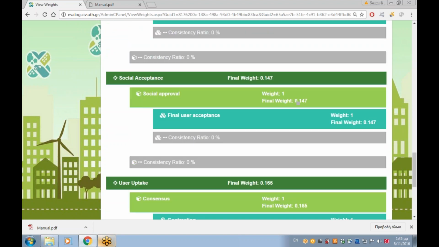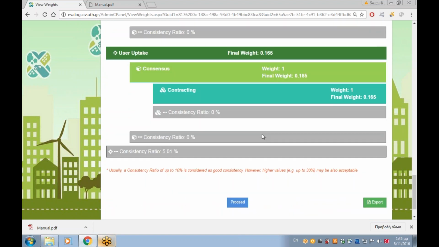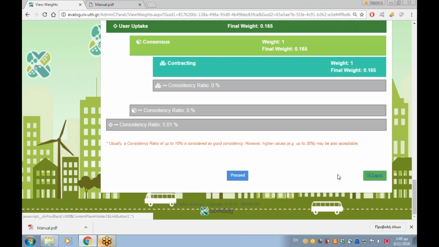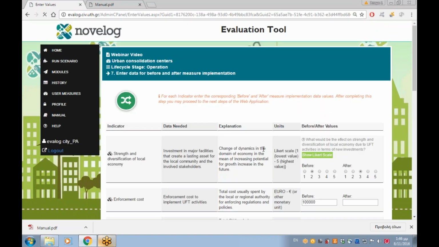And now the software gives this extra option to export this weighting table in order to be presentable and transferable to anyone who might be interested in knowing the weighting procedure that we have followed. I'm not going to do this right now. By export, we export an Excel file, nothing fancy. So I'm just going to click on the proceed button.